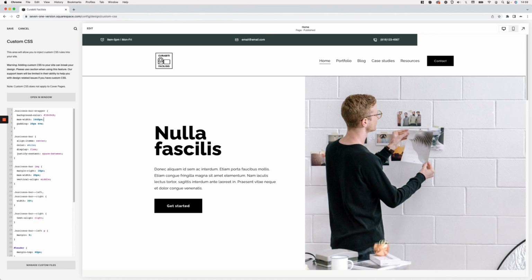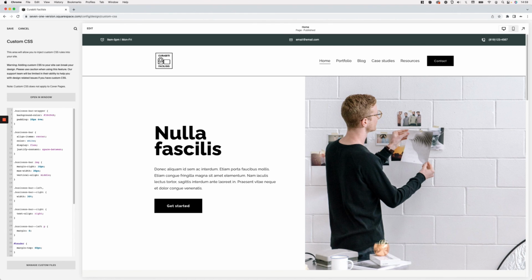I want the background color to cover the whole width of the browser window, but I want the content to be narrow. So that's why I need to have two containers here instead of just one, because I need one of them to be the full width of the browser, and then I need the one inside it, which in this case is business bar, to have that restricted width for the content. So now if I apply the max width in here, you can see how the content gets restricted, but the background color still expands 100% of the website.